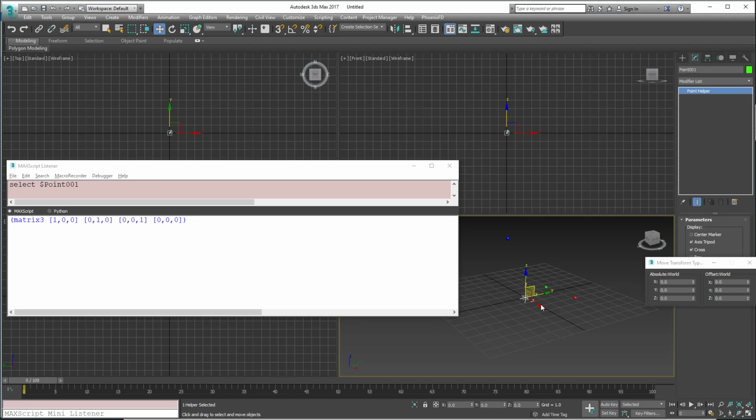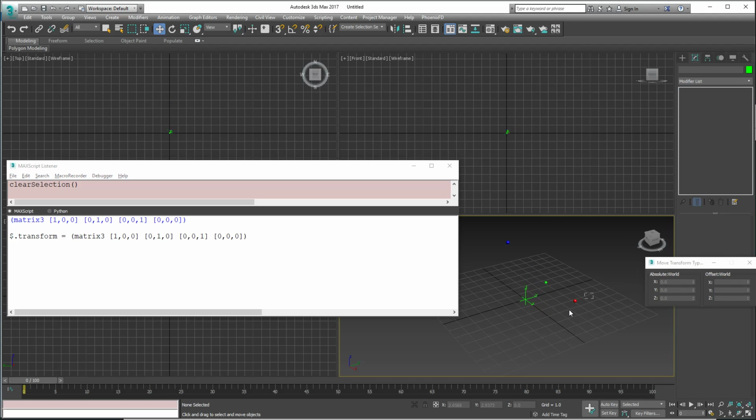So what I'm going to do is grab this object here, and rather than asking for its transform, I'm going to give it a transform instead. So I'm going to copy and paste this set of values up the top, and I'm just going to replace the numbers in it. For my x-axis, I'm going to grab the x, y, and z coordinates for this, and make loads of really ugly looking numbers.